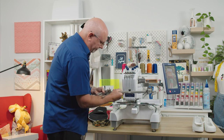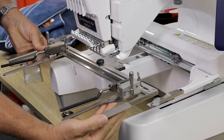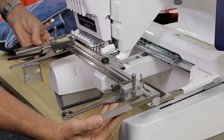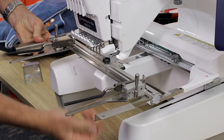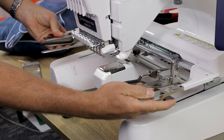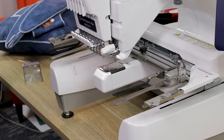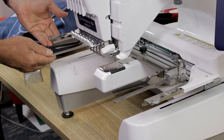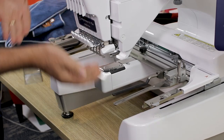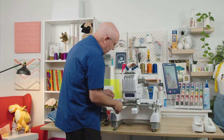Leave it in place. Arms are out to the side, and so all you've got to do is simply slide that gently under the needles, the presser feet, and then hook it on as if you would any other machine. Now, any other hoop. The first thing you're going to notice is that it is fairly heavy. It does put a fair bit of pressure pushing down here. It's not going to hurt anything, but you just got to be mindful that that is the case.